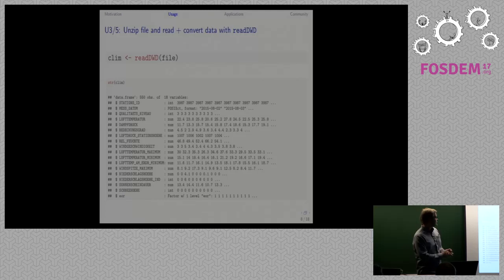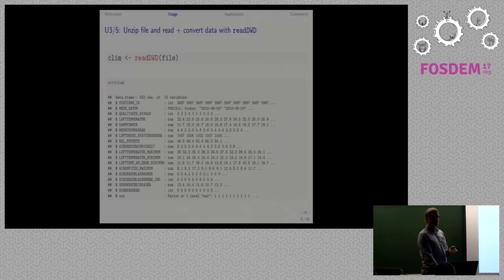What you get back is a data frame. It has German names, and currently I'm keeping that because that's what the original data has. They're not quite consistent about using English folder names, but then German names in the files. It also converts date formats. As far as I can tell, it works correctly so far.